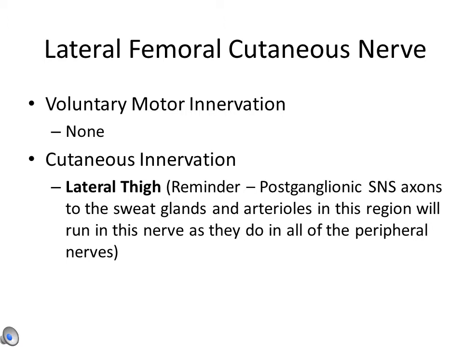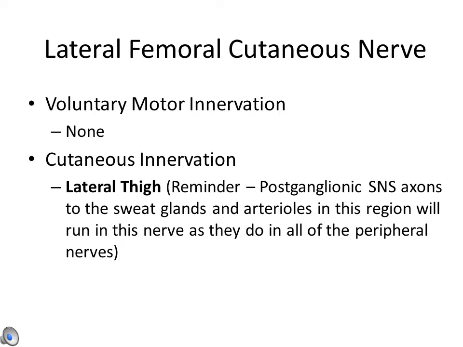Now let's talk about the nerves that provide cutaneous innervation to the lower extremity. Note some of these nerves will also provide motor innervation to the muscles of the lower extremity. The first nerve we're going to discuss is the lateral femoral cutaneous nerve. We have already discussed this nerve when we talked about the lumbosacral plexus.